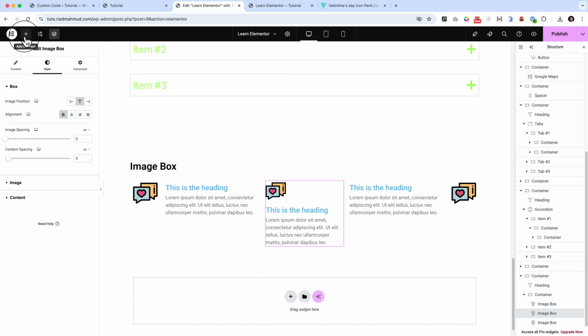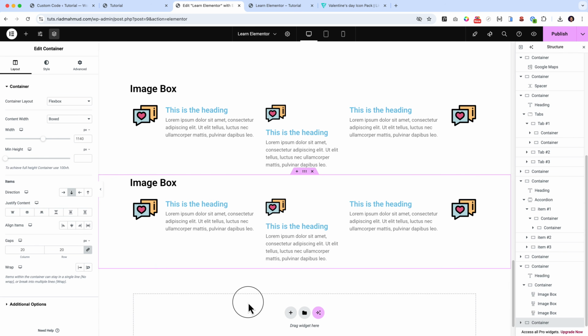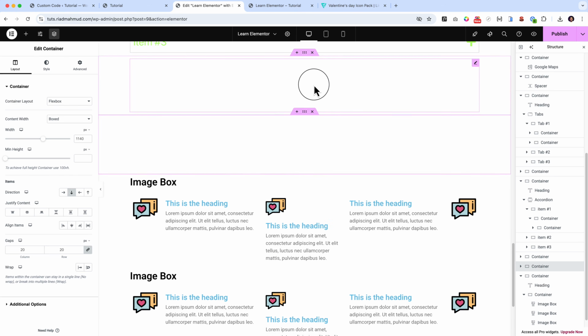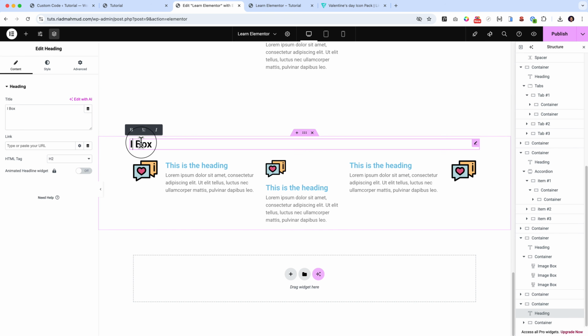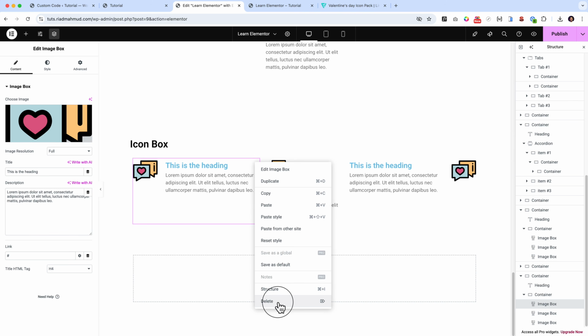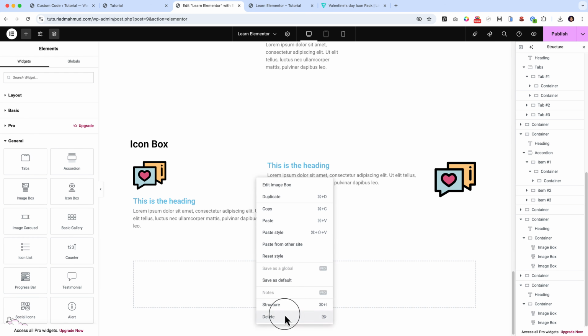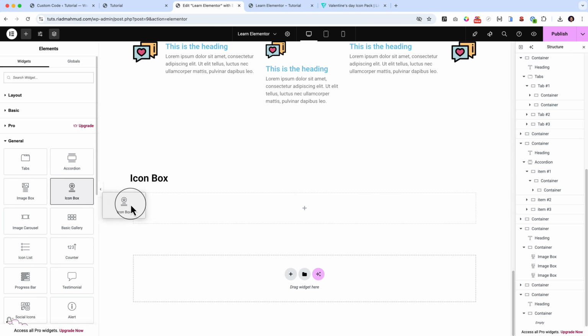Now let's go to the elements tab here, and there is another one called icon box. The icon box is similar to the image box. Let's duplicate this one and at the same time duplicate this item, display them here, and this is icon box. Let's remove them first here. So you can remove pressing delete here, or you can simply press the delete key from your keyboard to remove any item from the editor. Now choose icon box here.